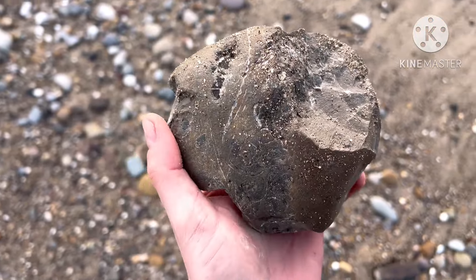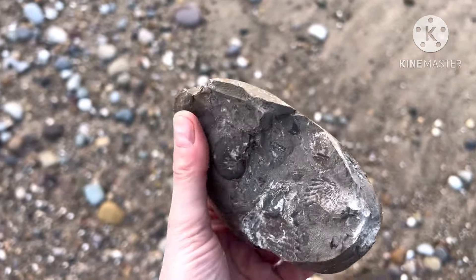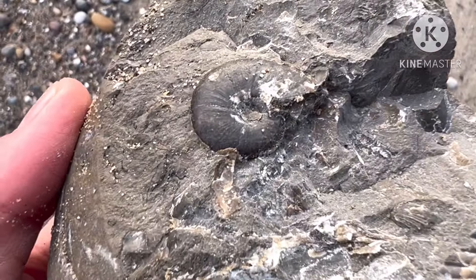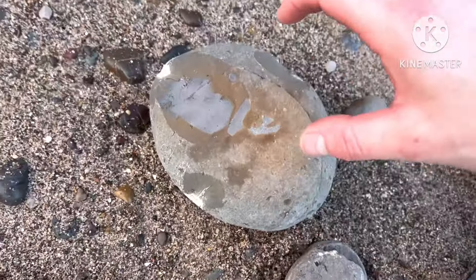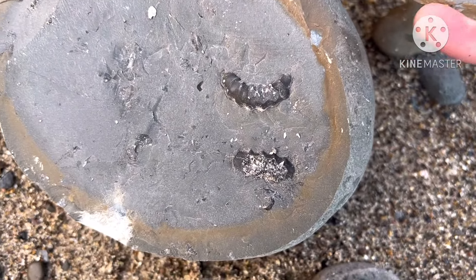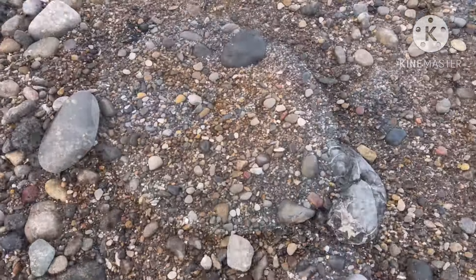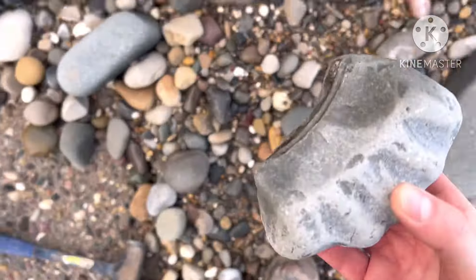So this was an interesting looking nodule — you can see a few dents and shapes in there. I gave it a hit and we've got a trusty fossil ammonite, isn't it? Not quite sure what that is but something different. Just opened this one up and as you can see there's a couple in there. I'll put that back together and take it like that.